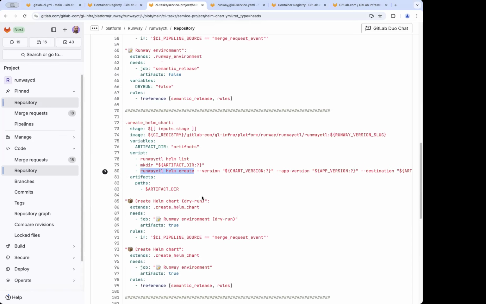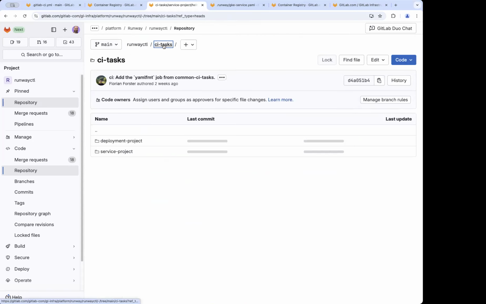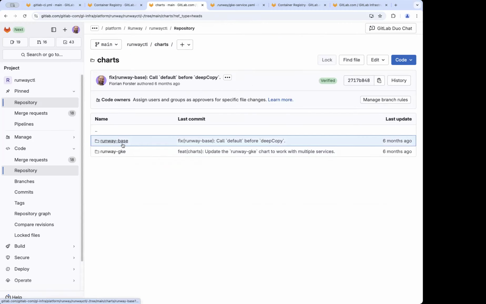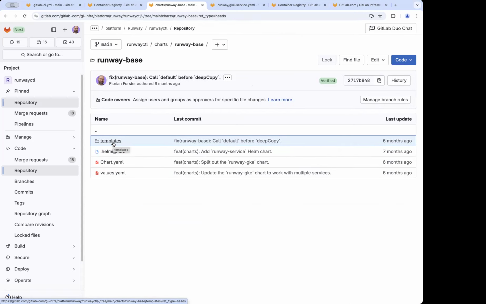I think the code in there is not super interesting. What is more interesting is actually what the Helm charts do. So at this point, when the service owners create a Helm chart for their service, we're talking about the runway base chart, which is the basis for the service chart.